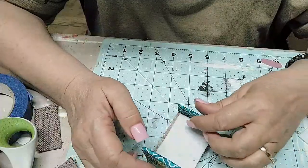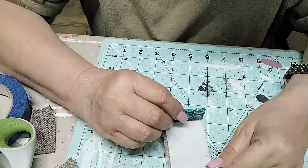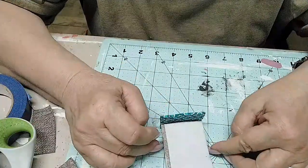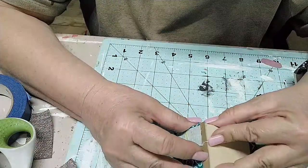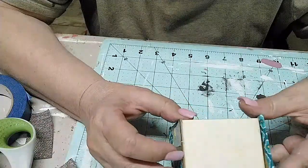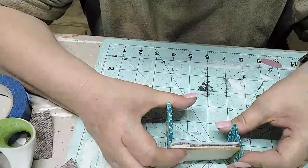Okay, so there. I've got to get this bed level. And that's it right there. I need to bring the top up slightly, which is doable. Okay, so I'm going to have to use my gluing jig to hold this puppy together.